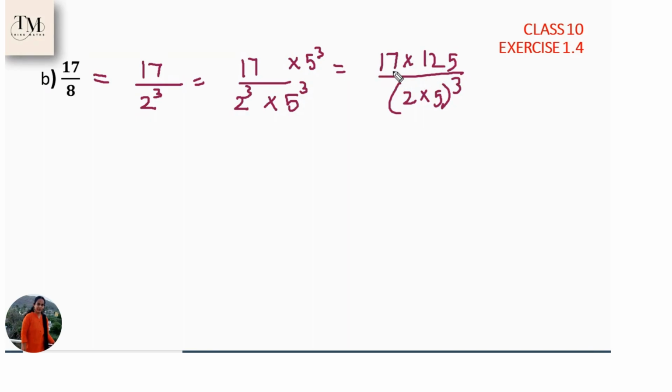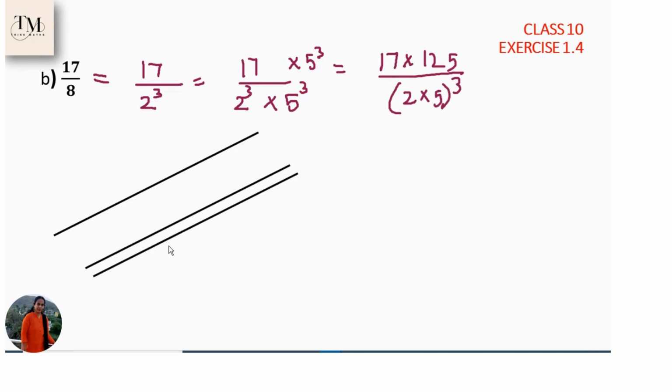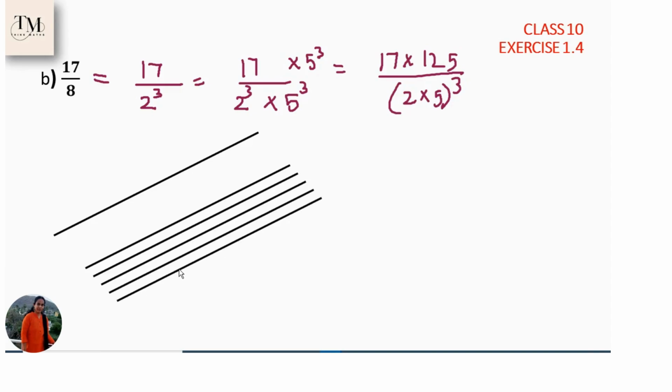You can just multiply regularly, or you can use a Japanese trick which I will show here. For the first number 17, you have to draw lines. So for this 1, I am going to draw one line. Leaving a gap, the next number is 7, so you have to draw 7 lines: 1, 2, 3, 4, 5, 6, 7.